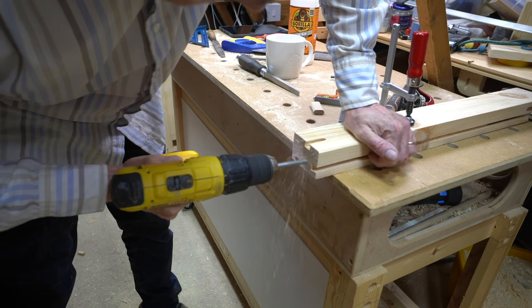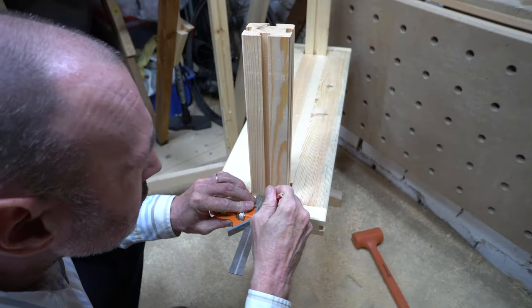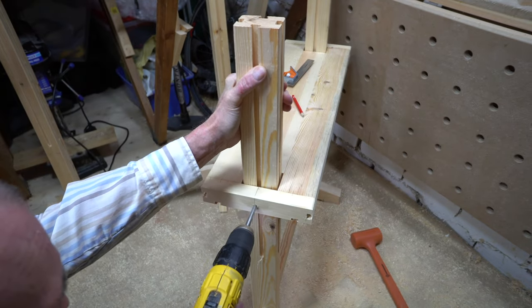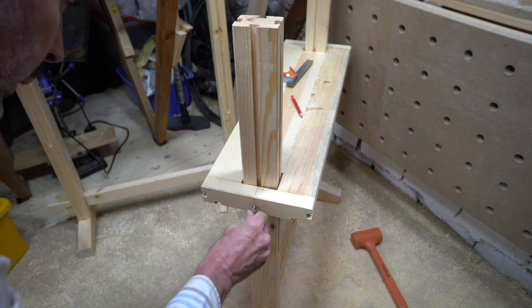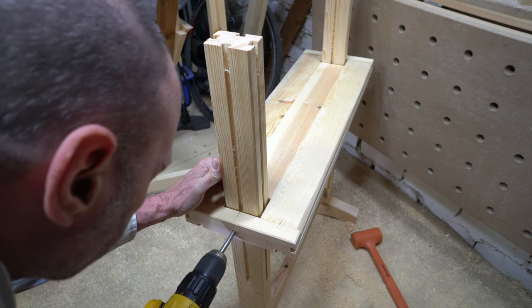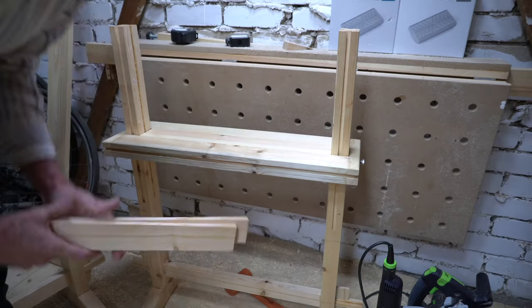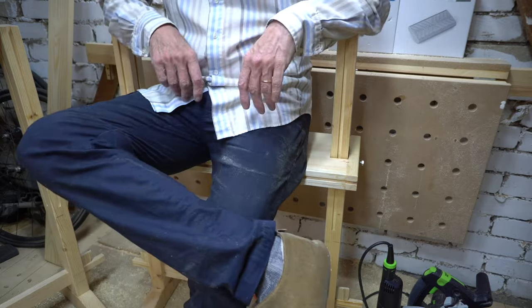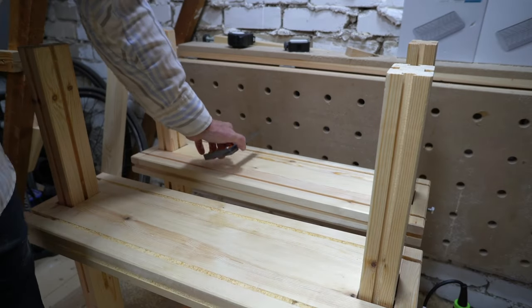To pin the seat in place and the bench top in place, I decided to use some 8mm bolts set in 9mm holes. And with the seat at the correct height, I marked out the centres and drilled the 9mm holes as deep as I could and inserted the bolts. And once I'd drilled the first pair and inserted the bolts, I could then remove the packers and try the seat. These are set at a comfortable 18-inch height. The other seat was fixed in the same manner. And now I have a pair of seats and the ends to the workbench.